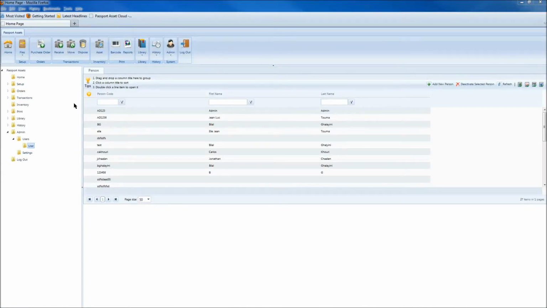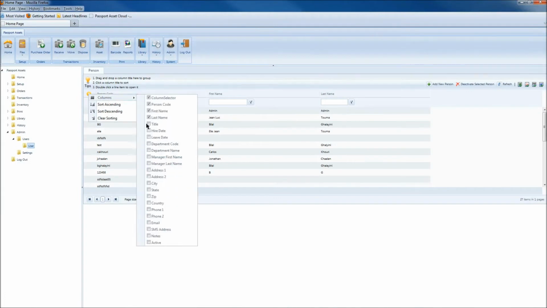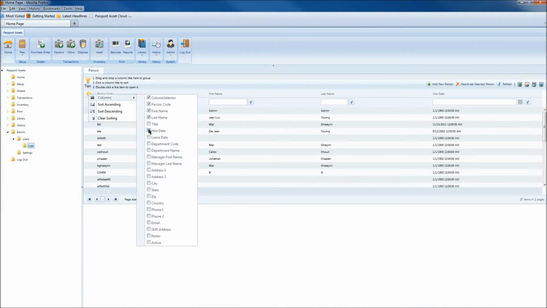Remember, whenever you see a screen in Passport showing data columns at the top, like we have here, those data columns can be sorted and filtered multiple ways. In order to add additional data columns to this view, click on the plus button, choose the columns option, and then select the checkboxes for the attributes you'd like to see.